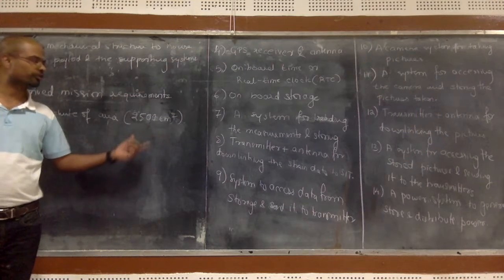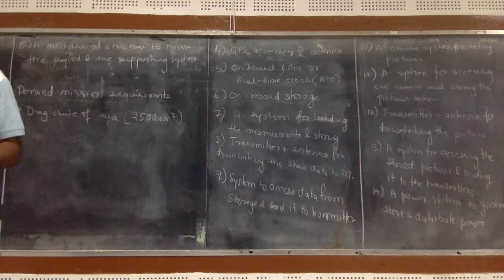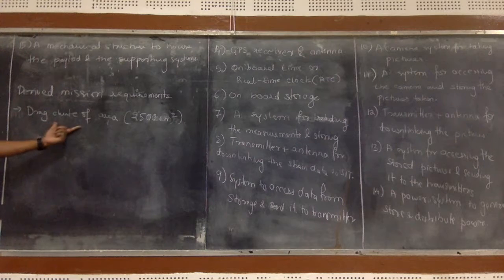So this will increase. If you're looking at a 1U satellite, okay, by how much is the area increased? What is the surface area of a 1U satellite? 10 centimeters by 10 centimeters. It's 100 square centimeters, right? How many times does the area increase? 25 times. So you have to look at increasing the area by 25 times. Okay. Drag chute of area 25.